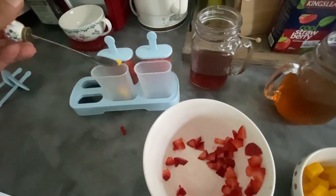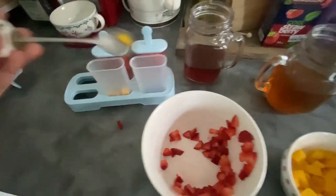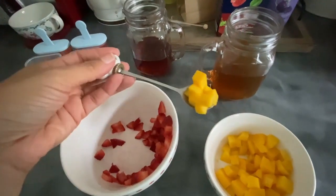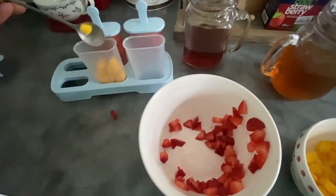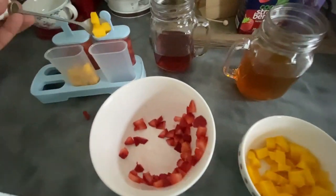And this one was my favorite. I do have to say, I think you could also make this with green tea, would be really delicious, since green tea tends to blend really well with tropical fruit as well. But if you have a mango one at home, or even a black tea with mango flavoring, that would be really good as well. So we're gonna just do the same thing.